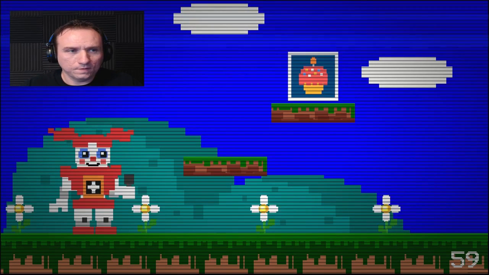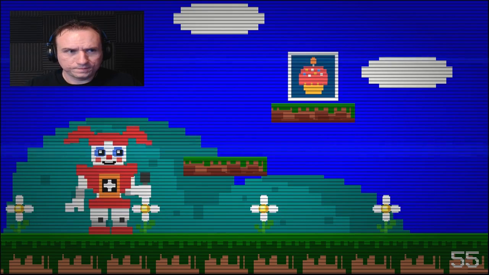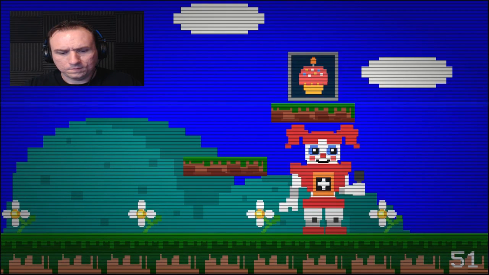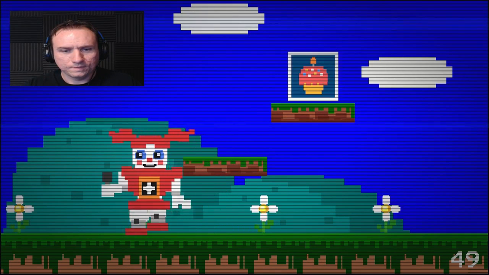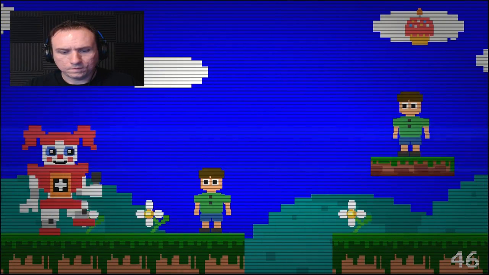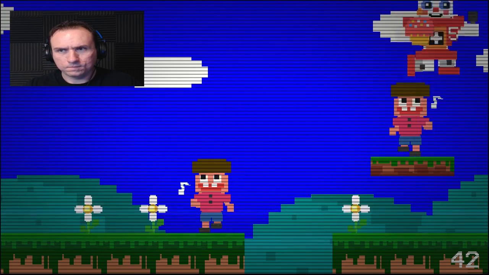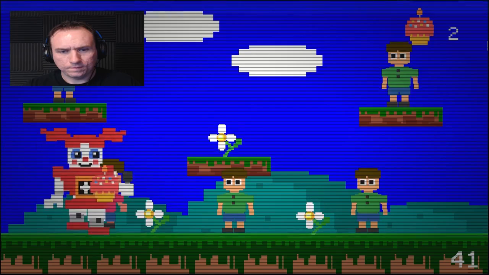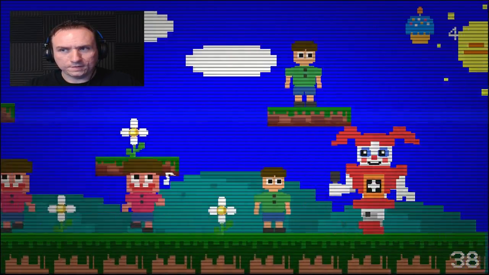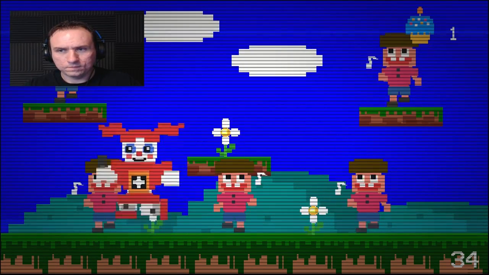What the hell? Oh, another one of these games? Let's see. Move. Jump. Shift's not letting me jump. Oh, shift. I was using space because I'm an idiot. Eat the cupcakes, be happy. Is that what I'm supposed to do? Oh crap. Oh no, I don't have enough cupcakes. Now I do. What is going on? Oh! Alright, there we go.